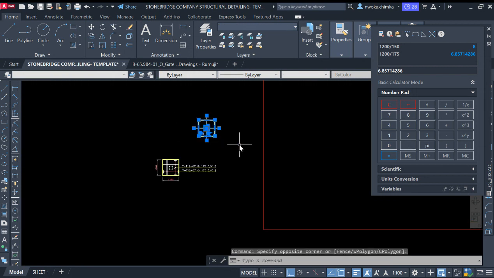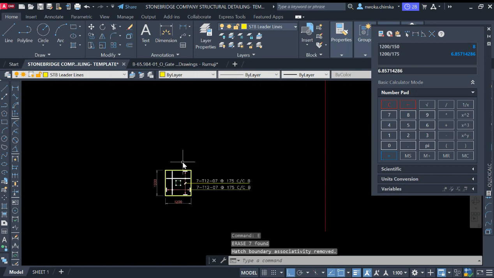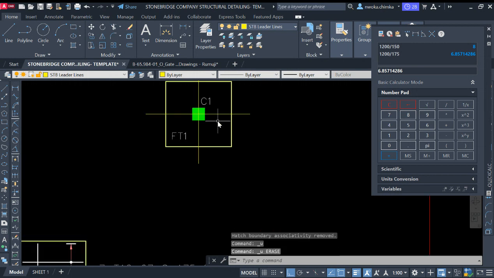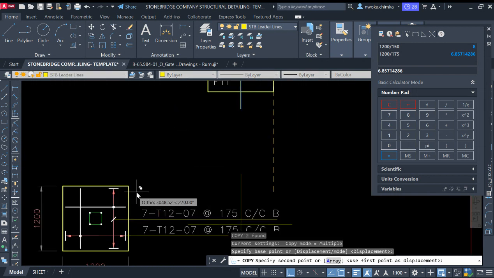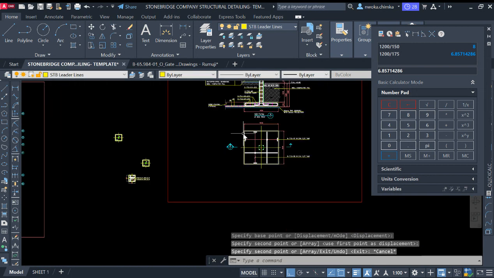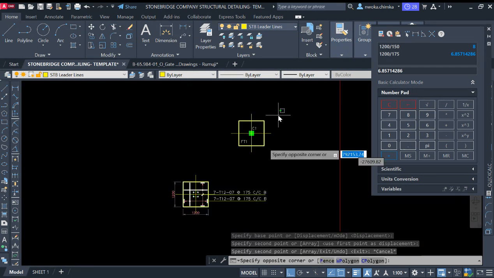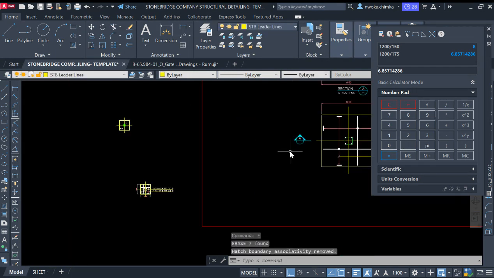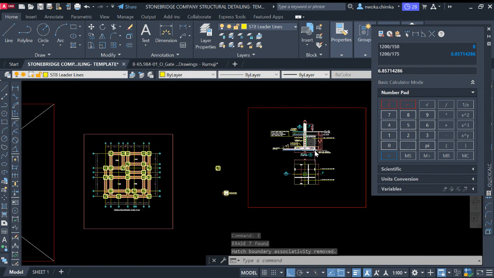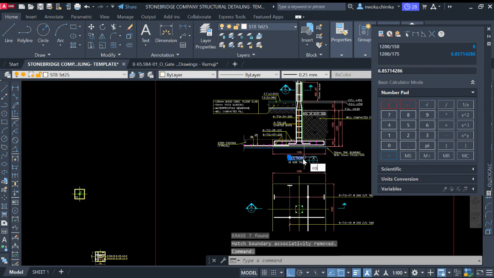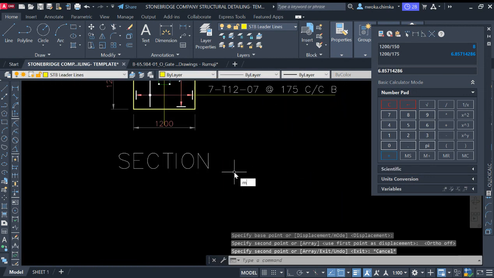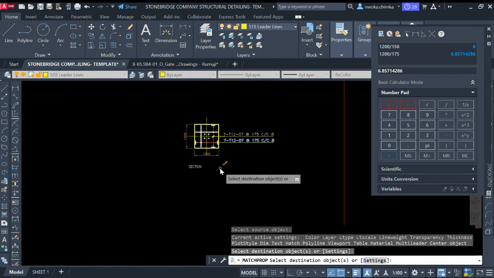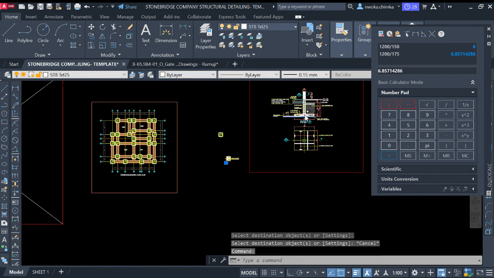Right now, let us go to detail our footing. Sorry, let me undo that and just take my grid lines to place my grid line at the midpoint of this footing right here. And then what's the color of our lead line? So okay, we can take this off and remove this, and then come here to title our footing. Copy this and move this here, and then go here and say match properties to get this font and put this here. Okay, because this was scaled by 4. This is scale of 1 to 25, but this is scale of 1 to 1.